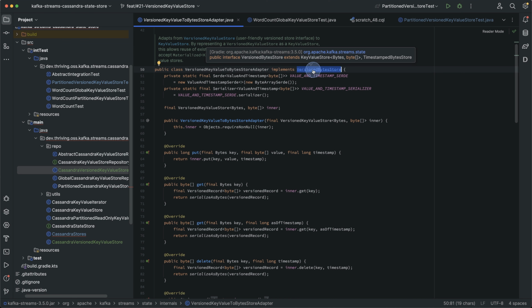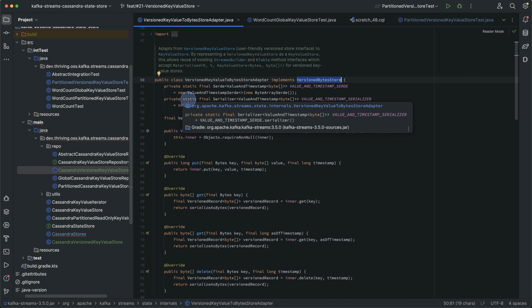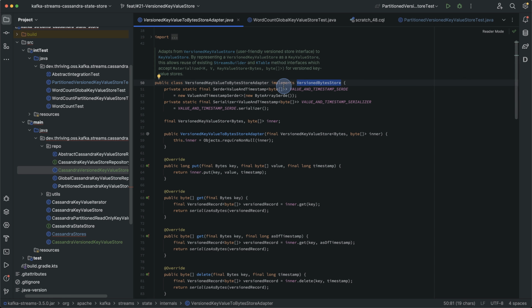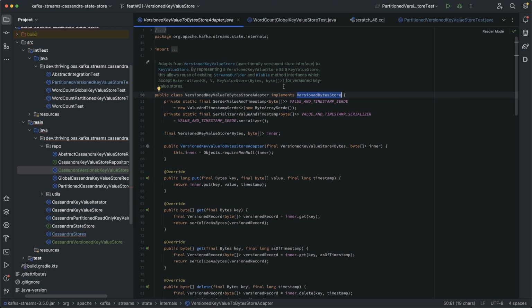Timestamped bytes store. The friendly version store interface to value store. I wonder if we can also use this actually. It's public at least.